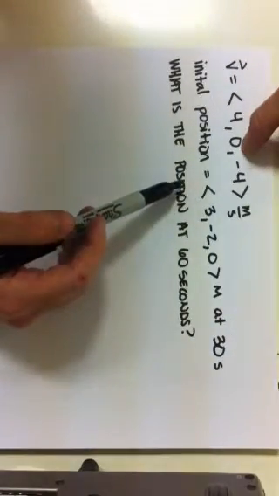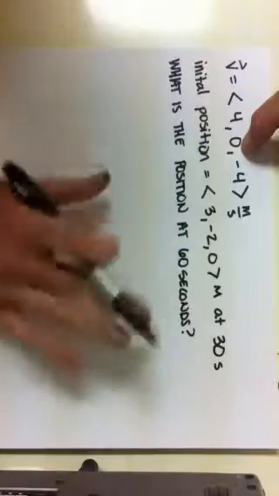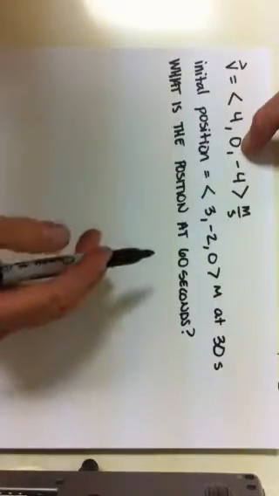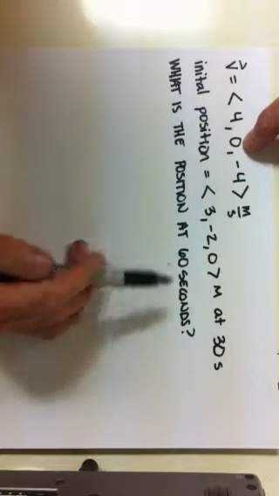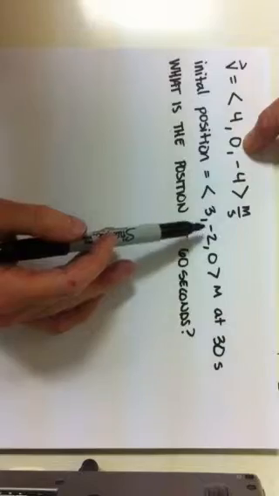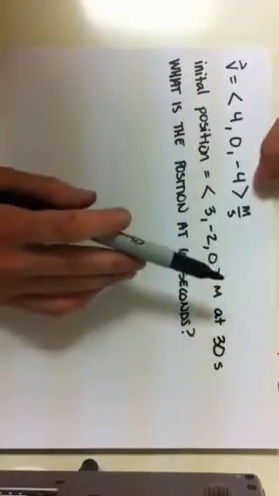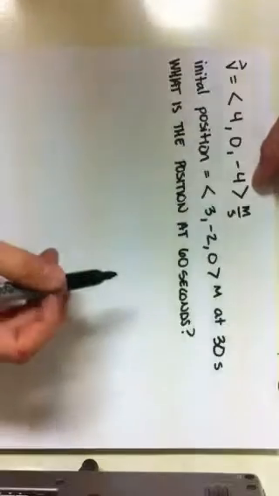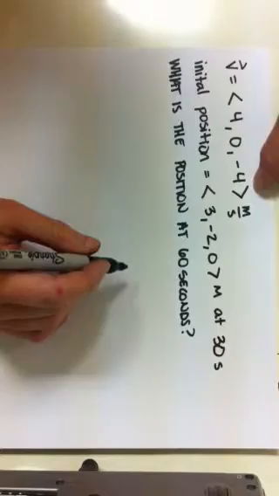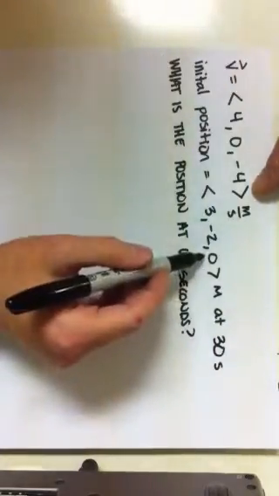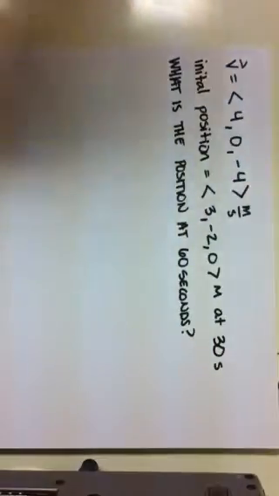Also, the y component is 0, which means there's no velocity, there's no change in meters per second. Therefore, our final position in the y component at 60 seconds should be the same as the initial position, which is -2. Again, -4 is our z component, and it is moving. Therefore, the final position at 60 seconds should be different than our initial position. But that's all just hypothetical, looking at the velocity, what's changing, what's not changing, and concluding what may change in our final position. But let's work it out.